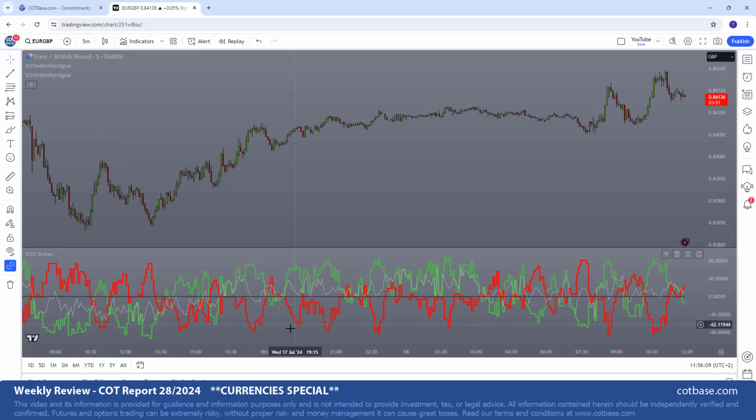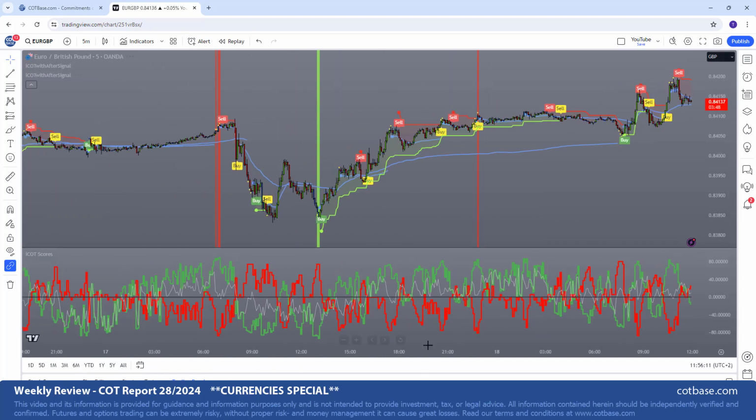Let's look at a 5-minute candlestick chart. This one is actually a pretty decent one. We have a stripe signal just before this drop over here. We have a beautiful bullish stripe signal at the bottom, just at the bottom, and then of course a confirmation from AfterSignal, and basically you're in this trade for quite some time.